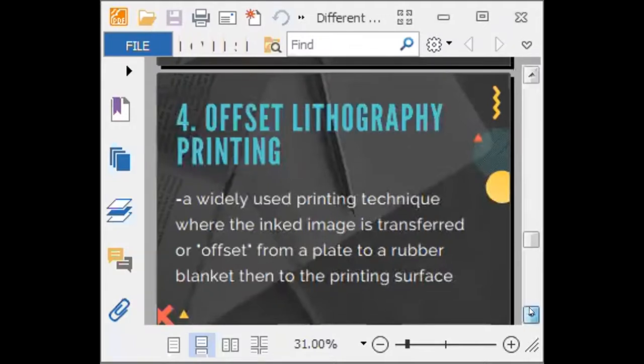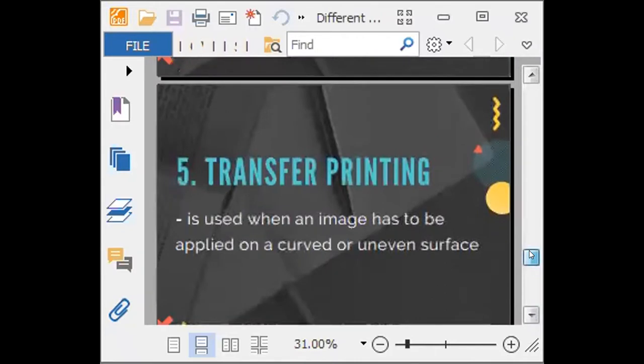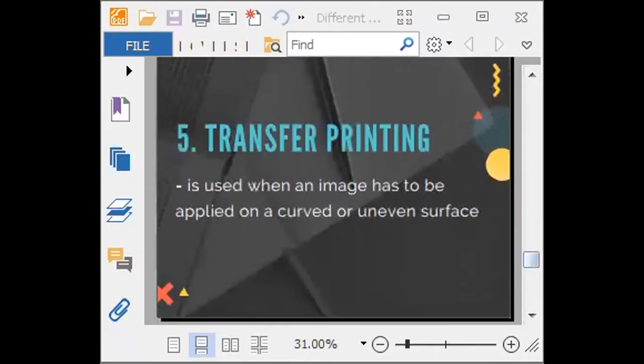Okay, for the next one, yeah, so the next printing method is ito yung tinatawag natin na transfer printing. It is used when an image has to be applied on a curved or an uneven surface.